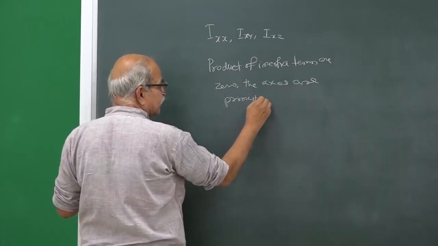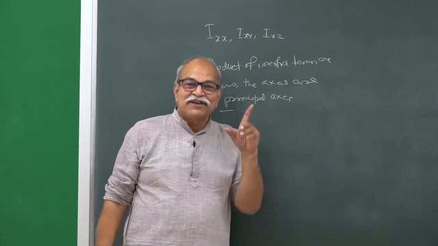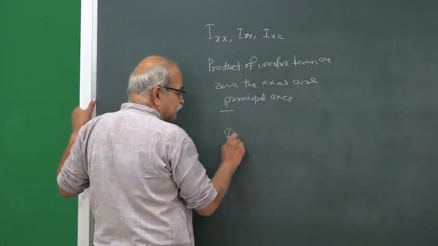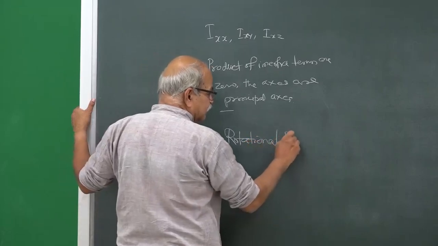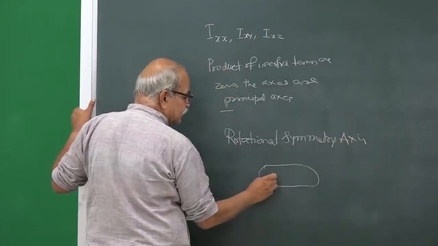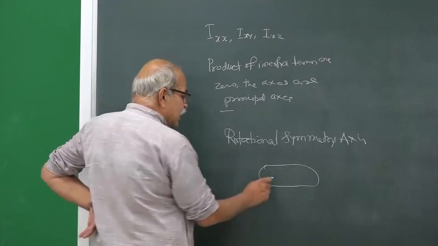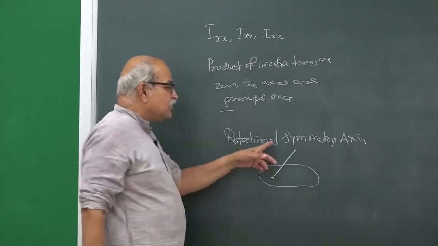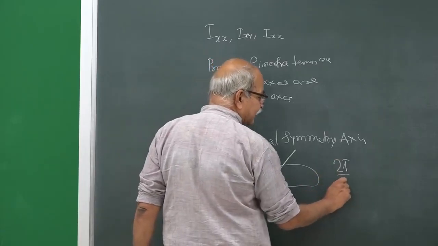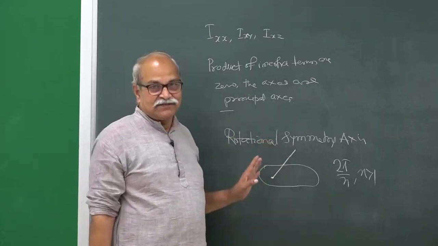That is the definition of principal axes. We had two simple ways to identify if a particular line is a principal axis or not. One was the rotational symmetry axis. If you have a rigid body and the origin is given, and you find a line which is a rotational symmetry axis — if you rotate the body about this line by an angle 2π/n, where n is an integer greater than 1 — then this line will be a principal axis.